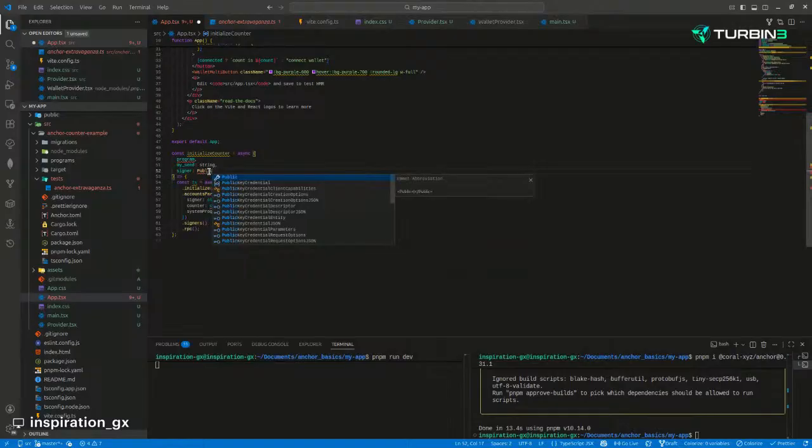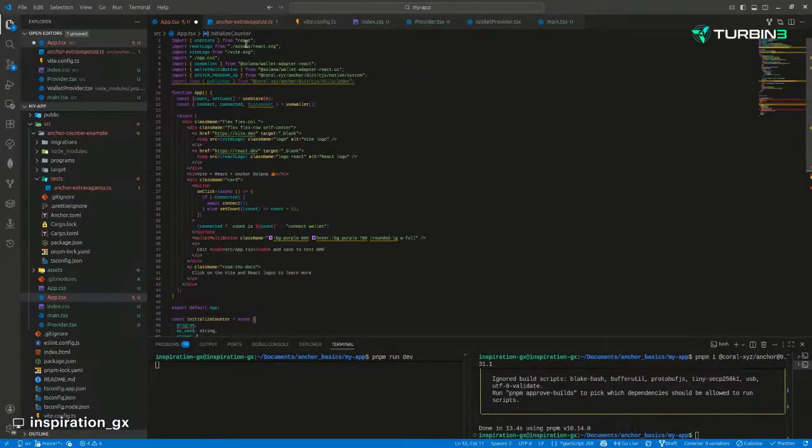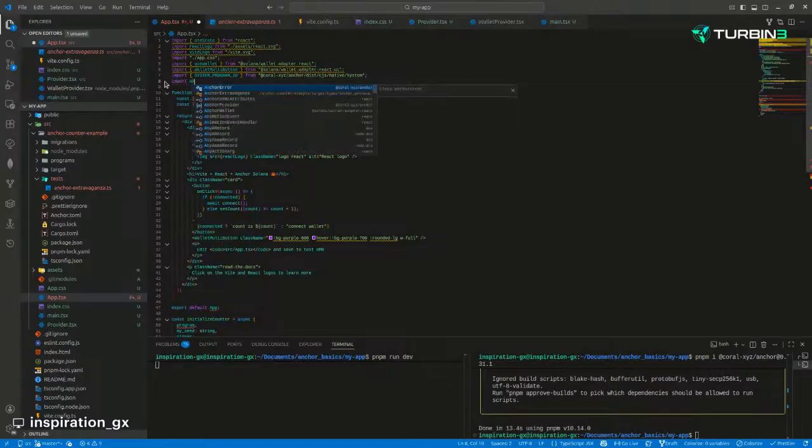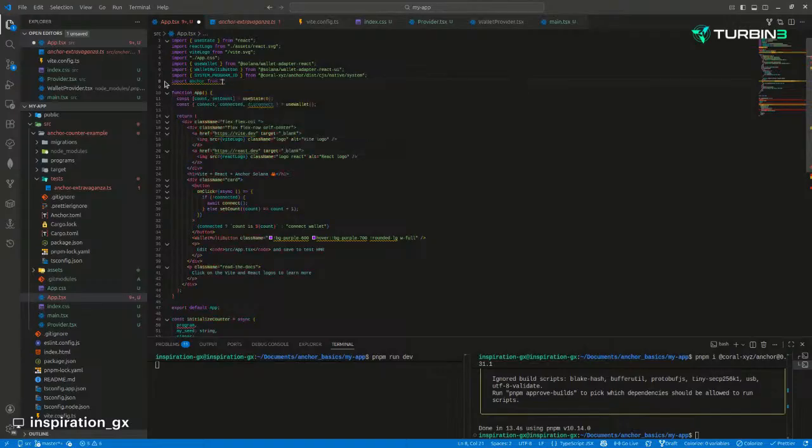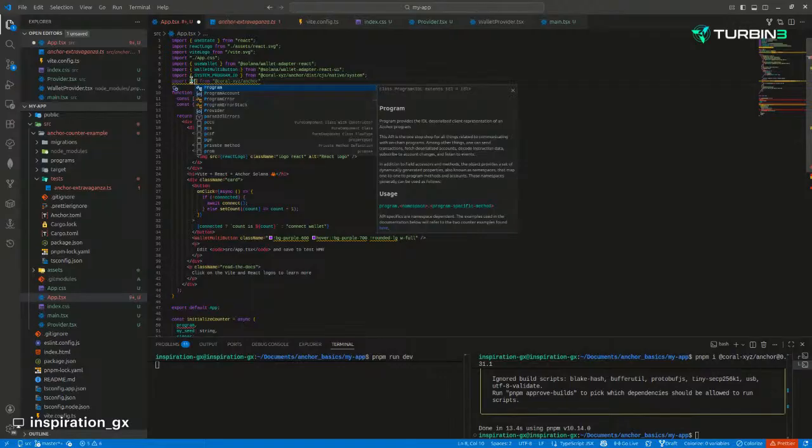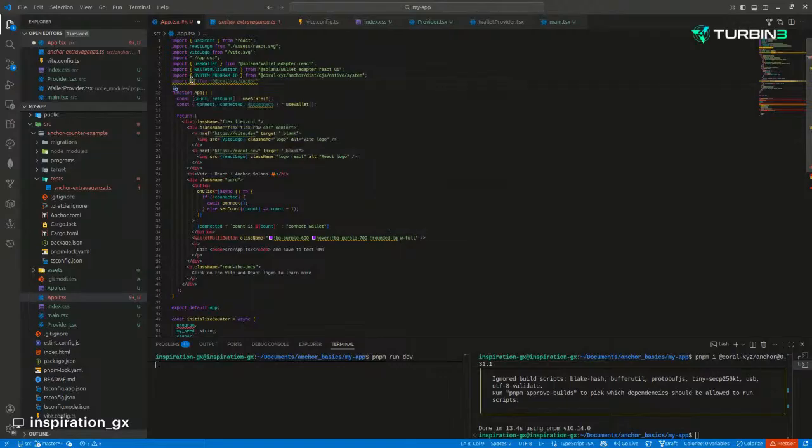Public key. Not this one. It's from @coral-xyz/anchor, this guy. So I can just do a public key here, from web3.